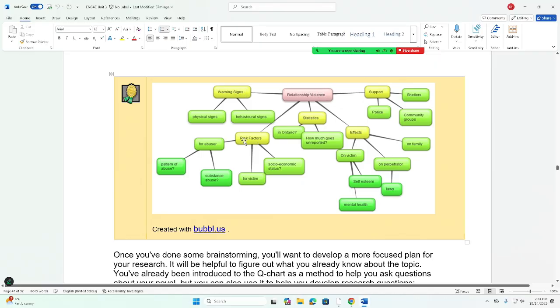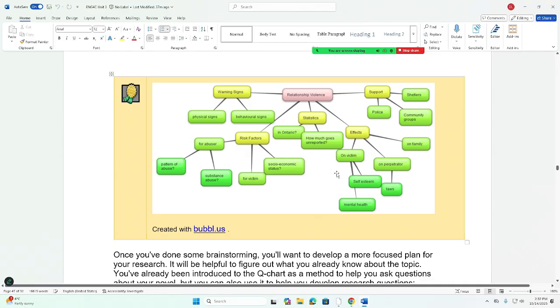Warning signs, risk factors, statistics, effects, and support. So those are the main topic areas. So they might be the main capitalized, bolded sections of your report in this example.